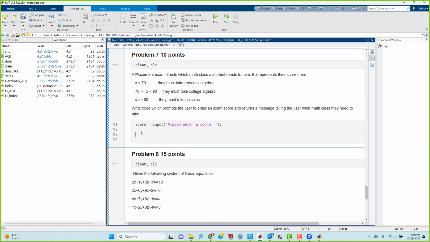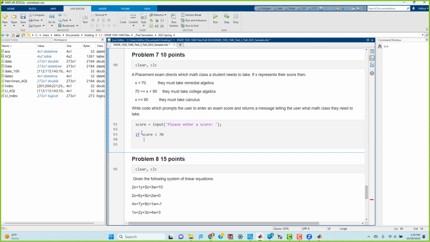That was cool. Oh, no, wait, we got more to do. So we're going to start off with if score is less than 70, we're going to start at the bottom and work our way up. We're going to display, and we're going to cheat and use the right code. You must take remedial algebra.